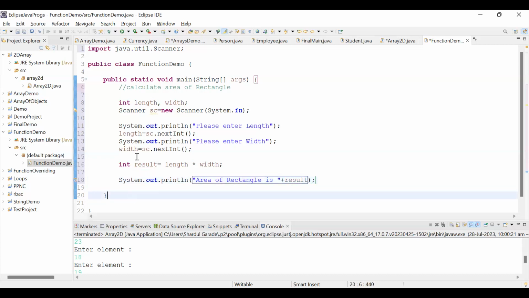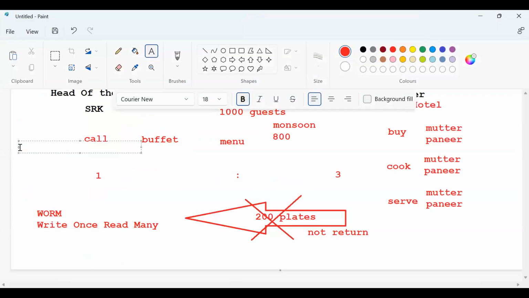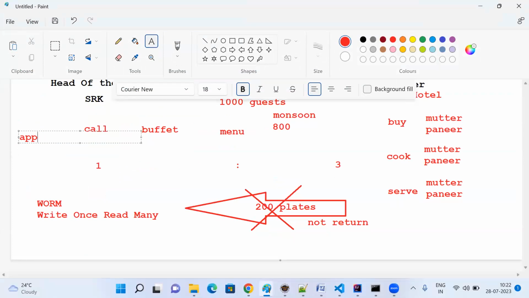So main is the head of the family. Main is the most important function in an application. If your application has 1 million lines of code, you have to compulsorily have the main function of at least one line.